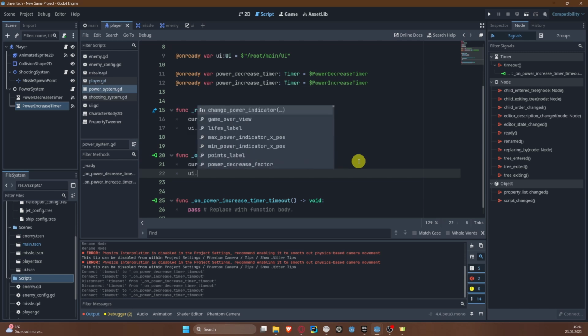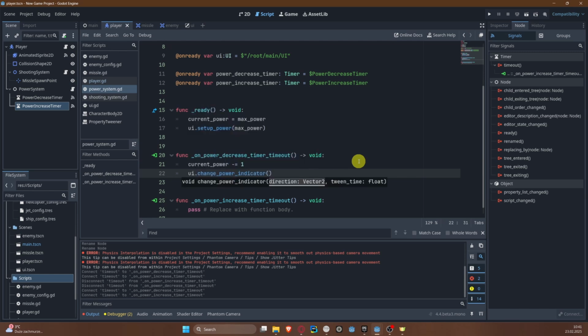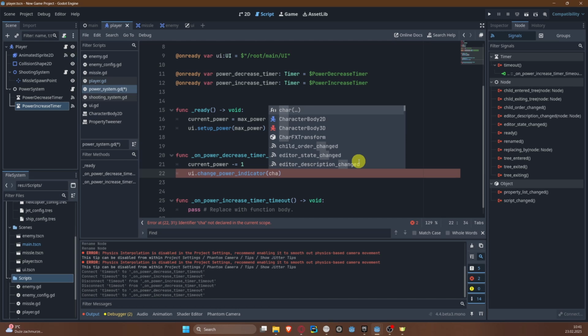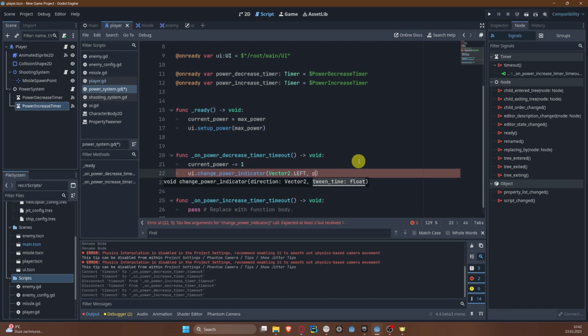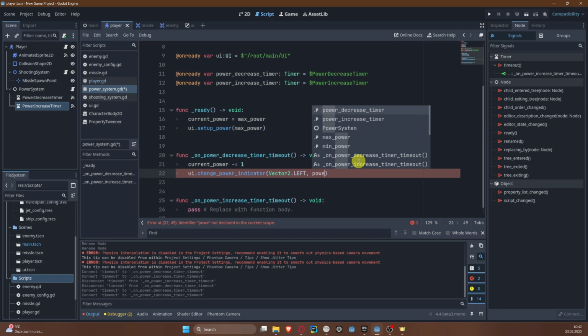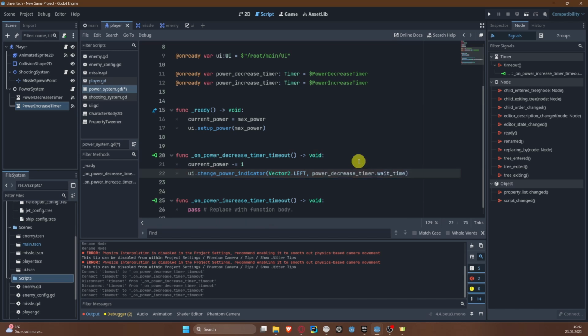We will change the power indicator with a vector. Since we're decreasing, we should go left.